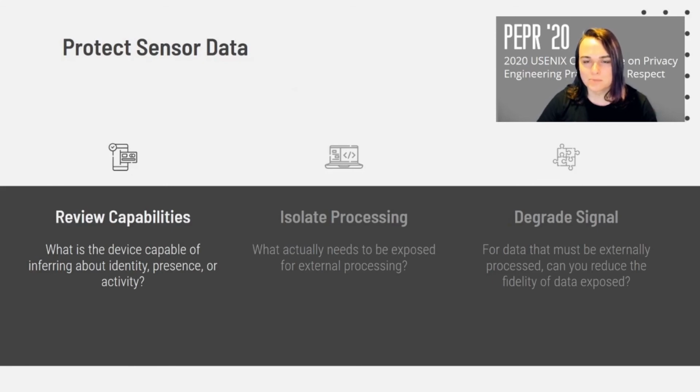So what do we do to protect sensor data? Well, you get creative and you think about what you could possibly do with the raw information. There's a lot of research out there about how you can use hardware sensors for various purposes. Check it out even if the implications haven't reached your product domain yet. So the most important thing I think you can do is to isolate processing so the data never leaves the device. That way you fully minimize your data exposure risk.